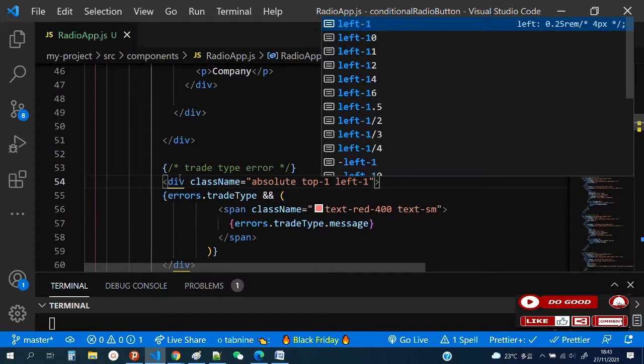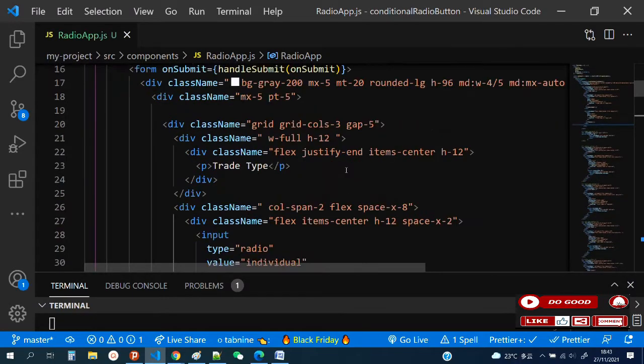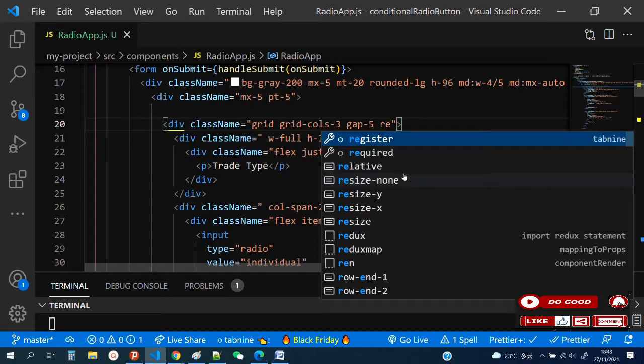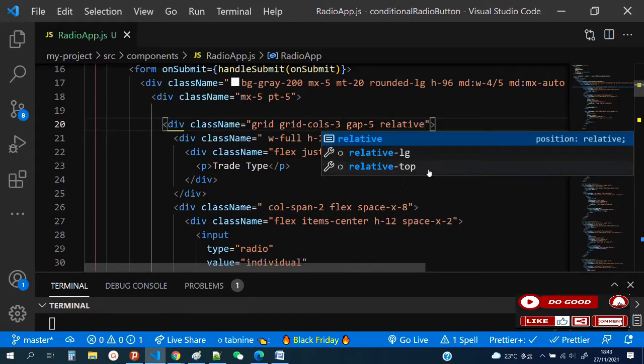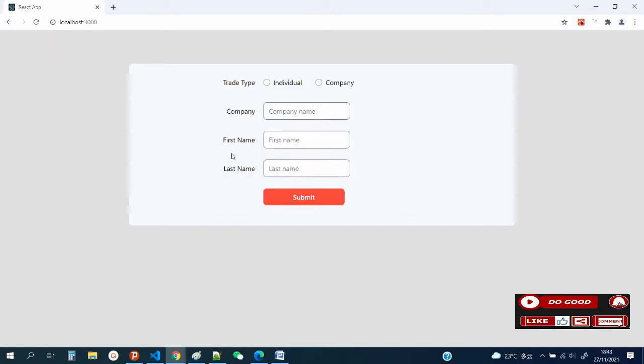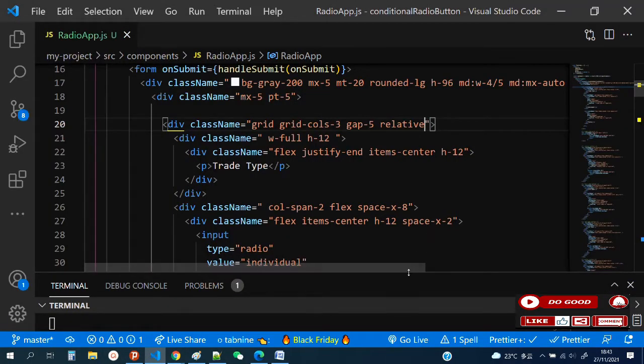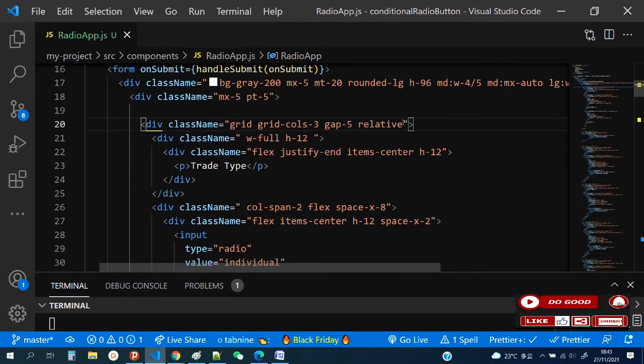one. Good. Let's make this thing relative, relative to the input box. Over here we can say relative. Good. So that is there. Let's check that out. Good. No, the relative didn't work. I want it relative to this container, the white container or the gray container.